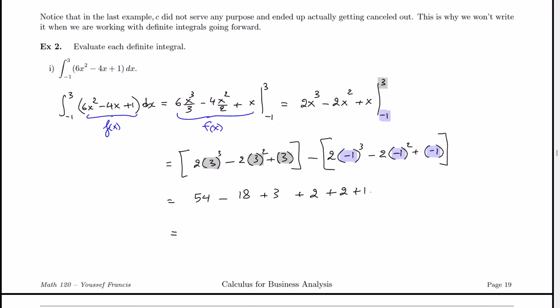And you can put all this into your calculator, and you'll see that this is equal to 44. So again, at this point in time, we don't know whether 4 represents the net area or the total area. So for now, we just know that the value of the integral is 44. And if we want to be sure whether this is representing the total area or the net area, we would have to plug the f of x into a calculator, and look at the graph between the function, the values -1 and 3, and the x-axis, and confirm using the graph.